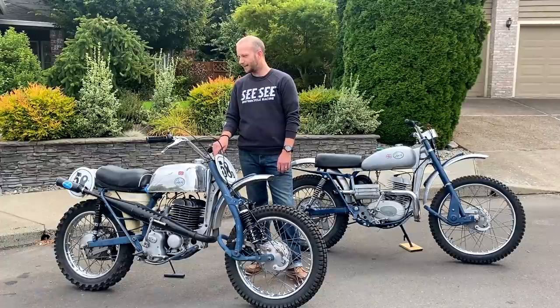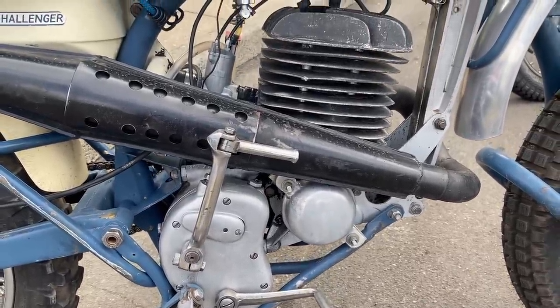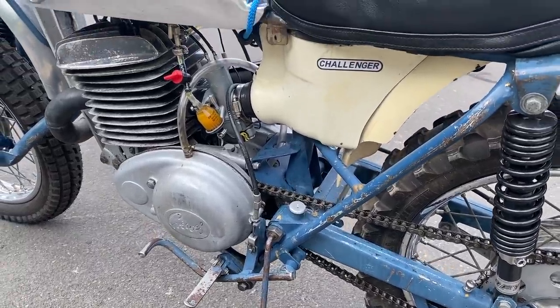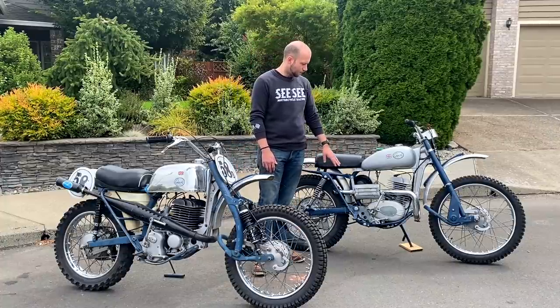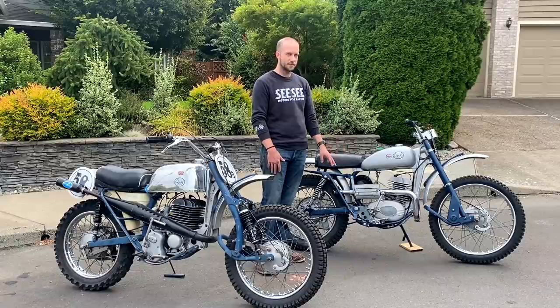And this bike had some problems with the gearbox, which I've also experienced. They just were kind of fragile bikes. They did some transitioning with different gearboxes and figured out a good combination for it. Experimented with different cylinder heads. They went from the Villiers powered engine, which the lower end on these Villiers is rated for about 17 horsepower. And the top end on the motocross bikes was 24, 25 horsepower.